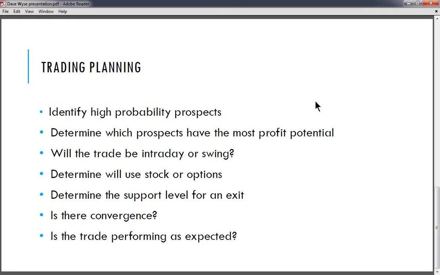Then I have to decide whether I'm going to use stocks for this trade or options for this trade. And Pete's talked a lot about the option IVs and at what point in time you can buy puts and calls, and at what point in time you need to use stock. So it's obviously what the implied volatility of the options are, and also how liquid are they. I mean, am I going to get a 30-cent spread on the options and get stuck in the trade and spend the rest of the afternoon trying to get out at break even? And then I have to determine the support level for an exit, which would also be a take profit level, and an exit if it breaks down.